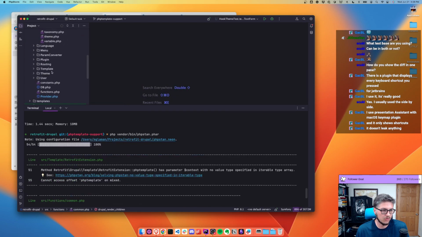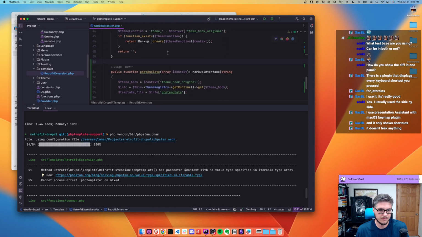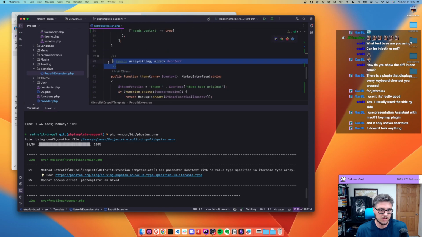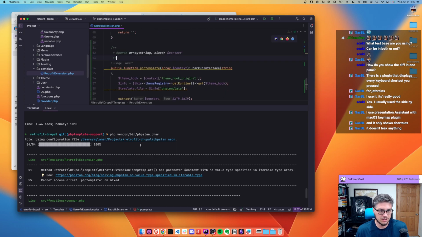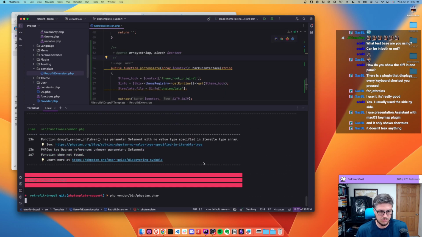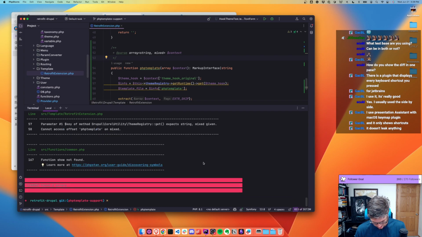PHPTemplate. Let's go to extension, context. I just got to copy this PHP doc and rerun, and maybe there's not that many errors. All right.